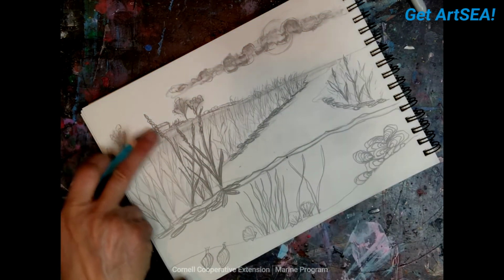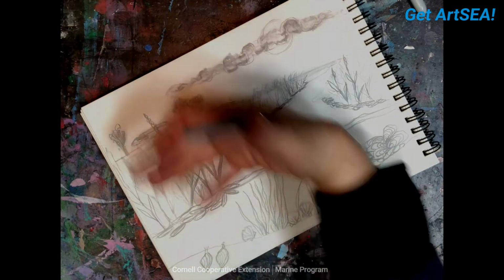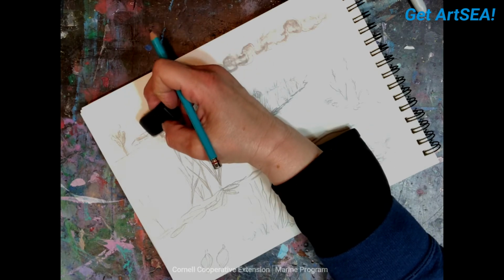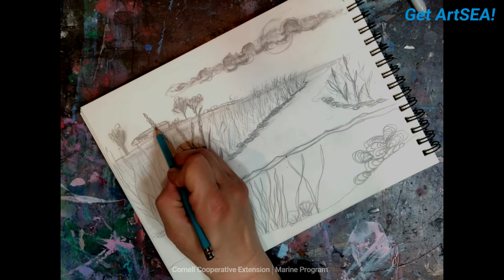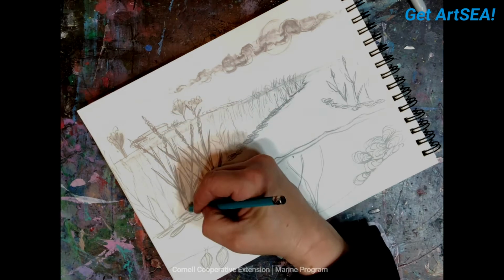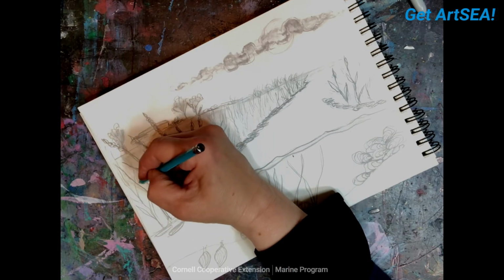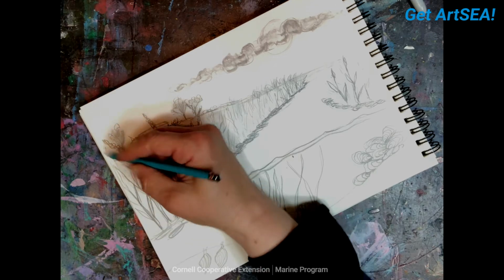So you see how I made this? It came right up over the house. It's giving it that sense of depth. This is way closer and the house is way further behind. If you have any lines that need to be erased that are crossing over, just go ahead and erase them. So I just keep continuing building these up until I have as many as I would like.